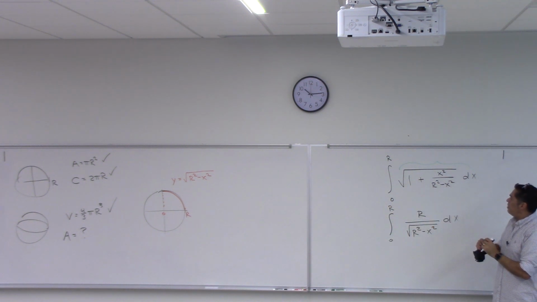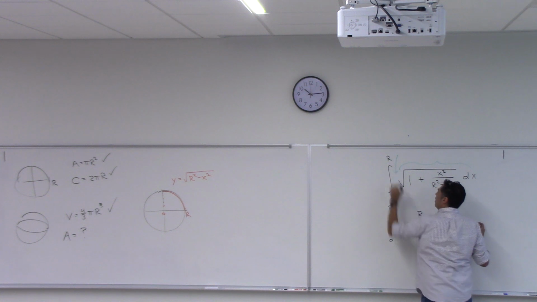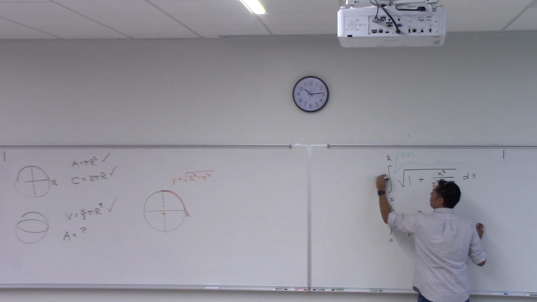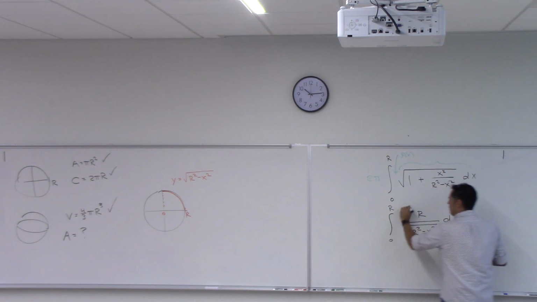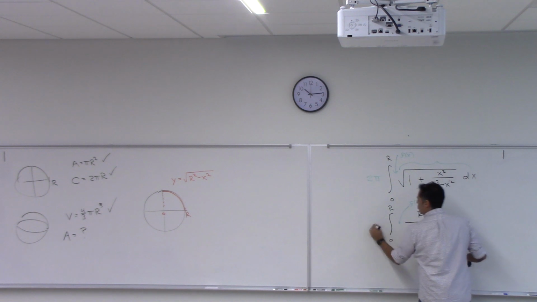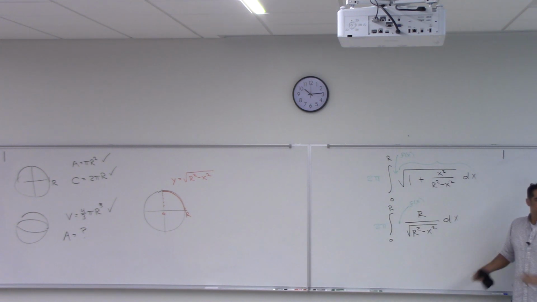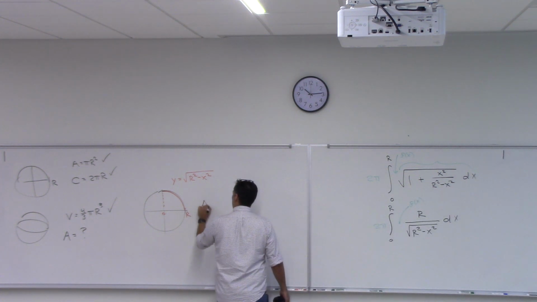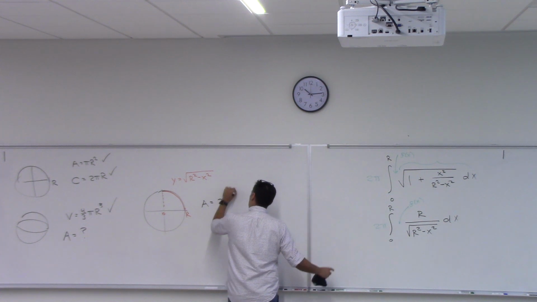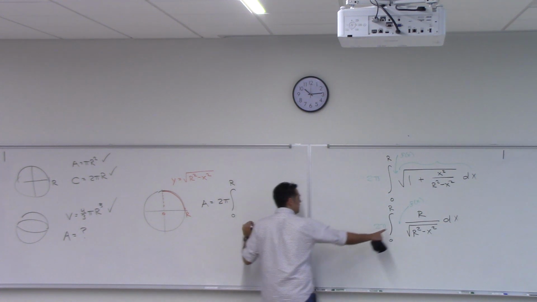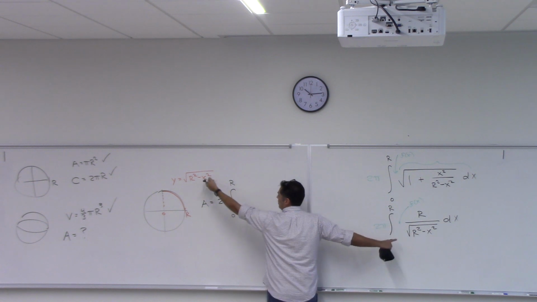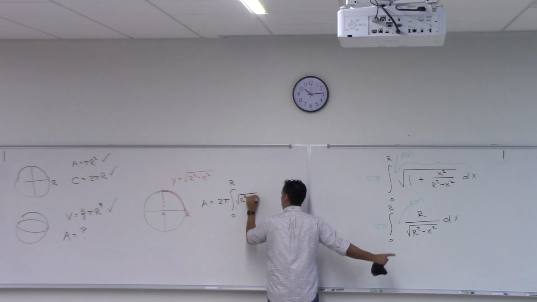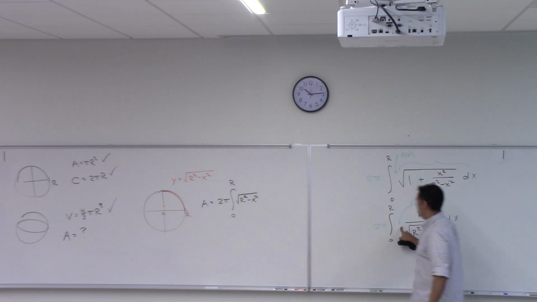The only additional thing is what? In front, we're going to have to stick f of x, and then we're going to have to put 2 pi out here, right? So we're going to have to put f of x here and 2 pi out here. Okay, let's do it. The area will be 2 pi, integral 0 to capital R. What was f of x? Well, it's that function, right? Square root of r squared minus x squared. Yes, you were right. That's f of x times this.